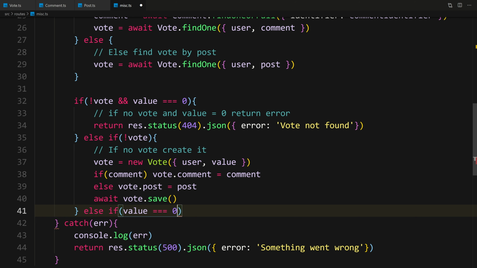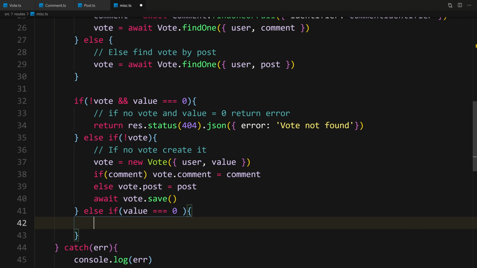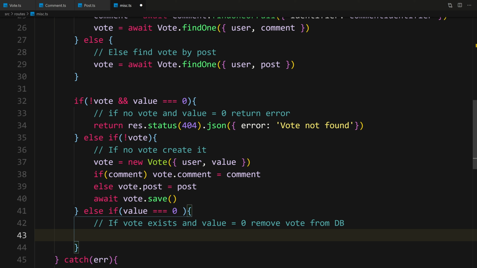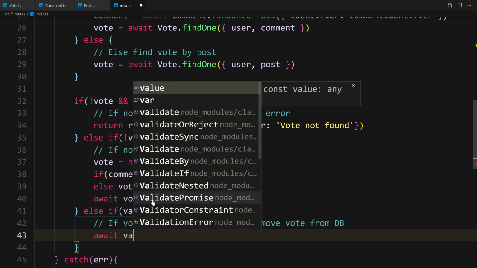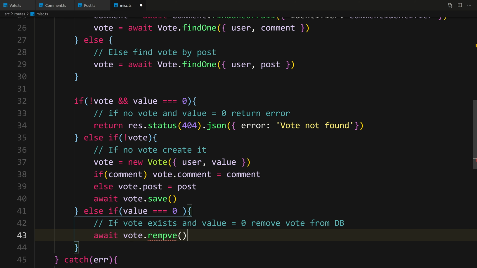value equals 0, then here we need to reset the vote. We'll say if vote exists and value equals 0, actually we remove it. So remove vote from DB. So here we can say simply await vote.remove.